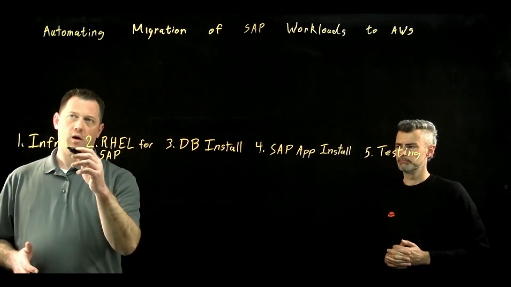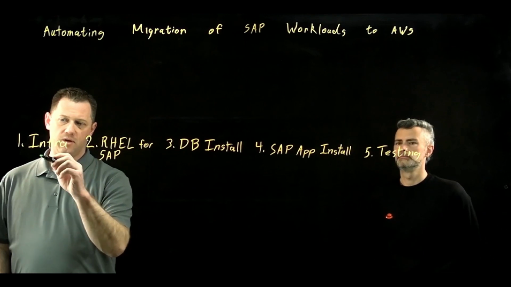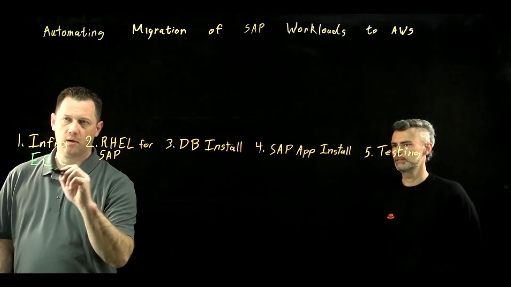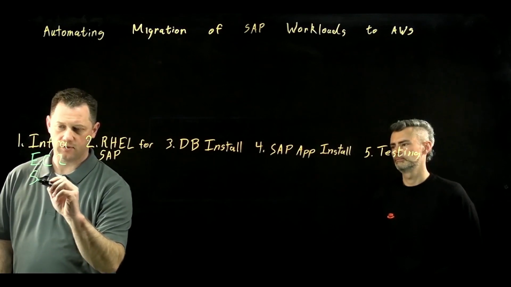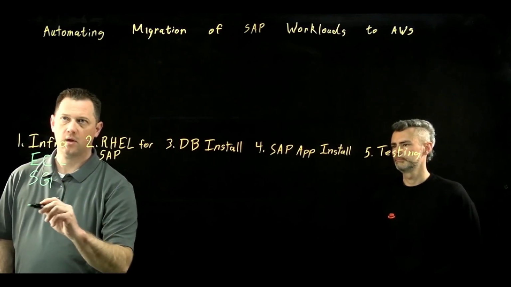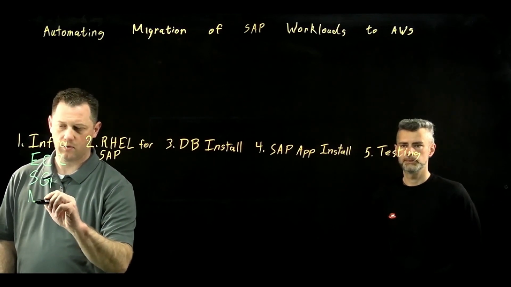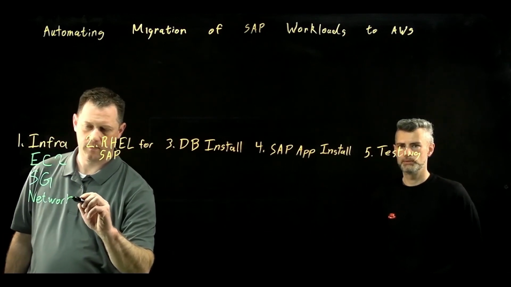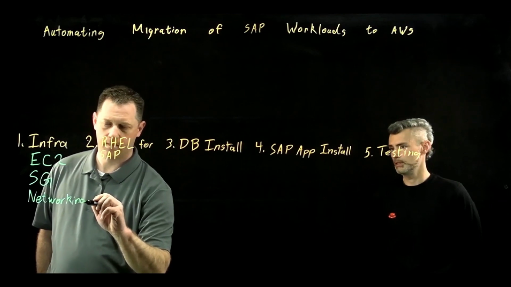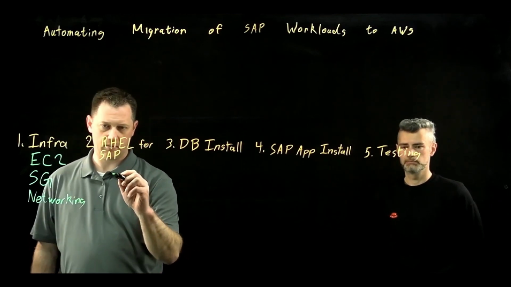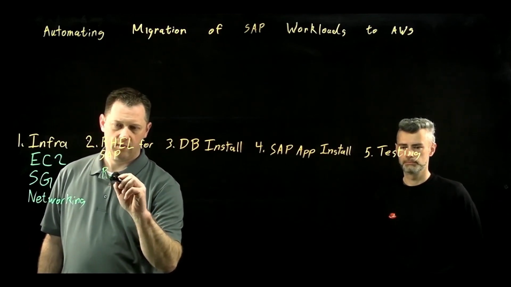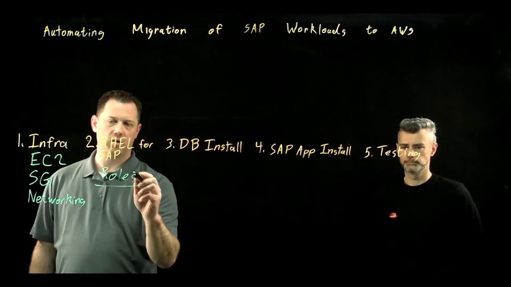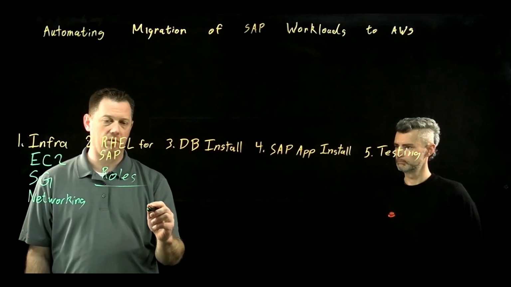Okay. So part of our infrastructure is going to be things like what? EC2? Correct. You will create your instances. And then we have our security groups. Yes. And then our networking. Perfect. That's correct. And we move on to the actual OS installation and configuration, right? Absolutely. So part of our automation here is we're going to use the roles. You want to talk about the roles a little bit?